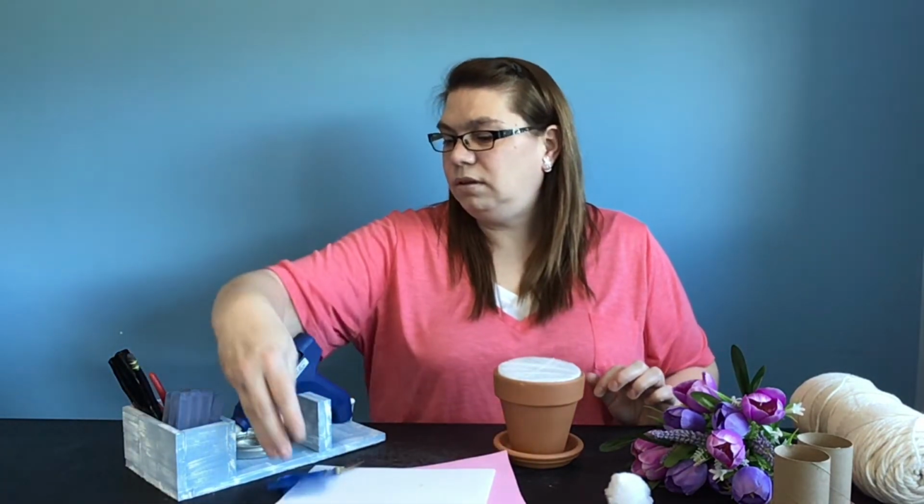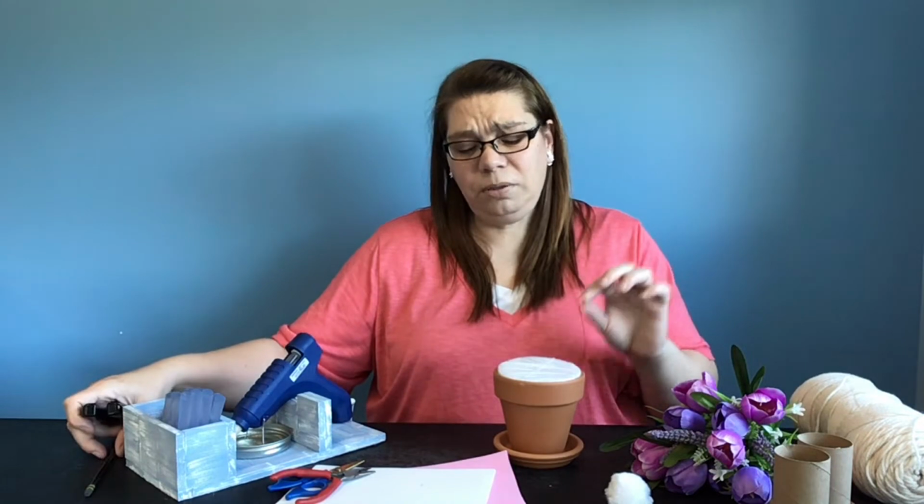Then you'll need scissors, a pencil, and something to cut your florals down, since sometimes they have the wire inside. We're also going to need very small pink little dots. A little hole punch makes it easier if you have it, or you can cut them out. We're going to need a pencil, and we're also going to be using hot glue today. Now, if you've noticed, I have the hot glue gun holder from my last video, and I will include that link in the caption. Now let's get started.